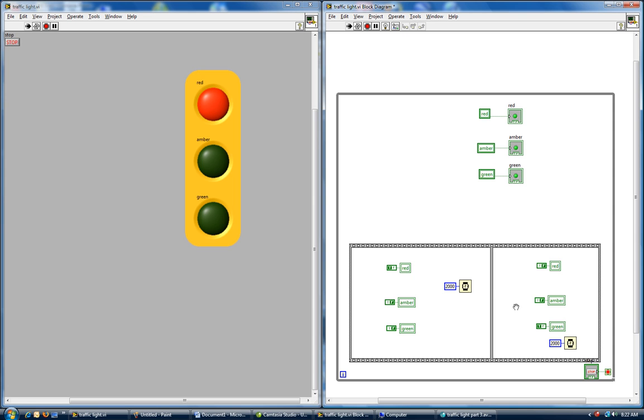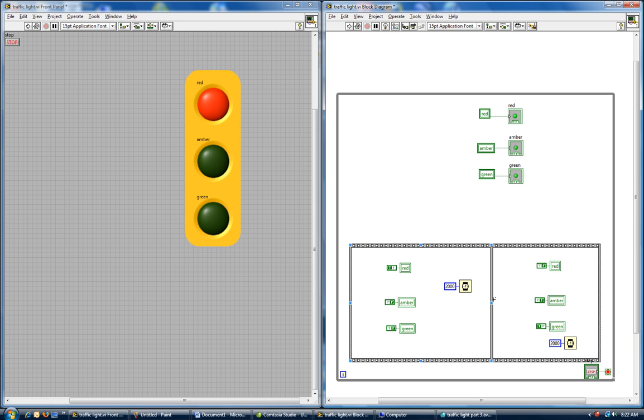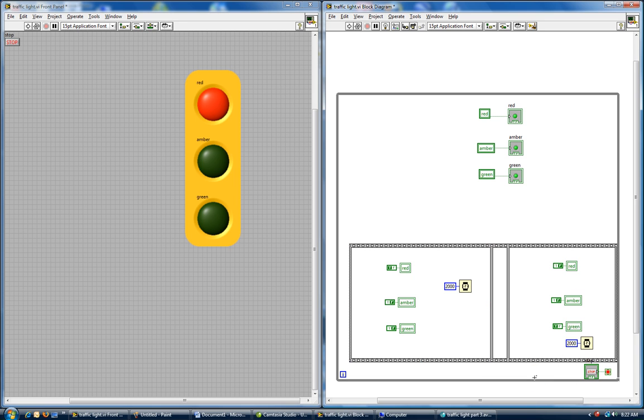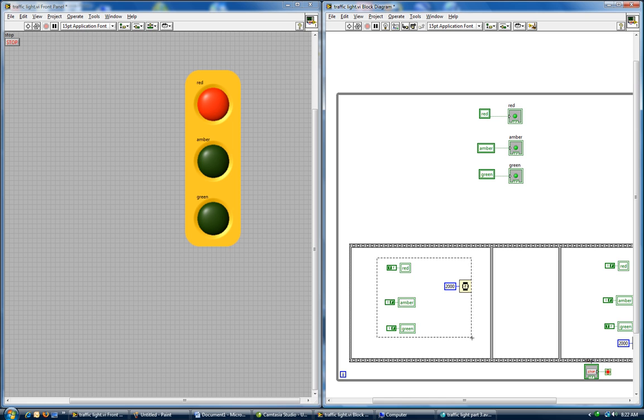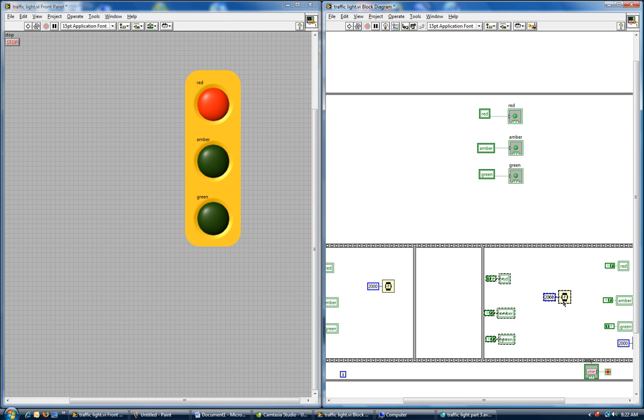So add a third panel, and you can do that by pressing stop and right clicking here, insert a frame, make it wide enough to put all our items in there, include the time delay. And I can do it very easily by selecting all of these items with the arrow on one of the items that's highlighted and the control key for copy, I can move everything into this next box and it'll auto resize.